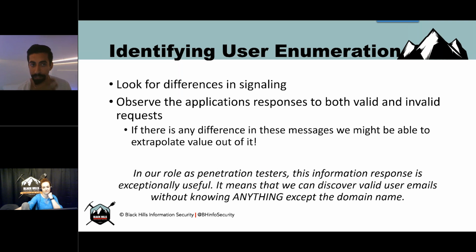So here we can identify users just by taking a look at what the signaling is and what the difference in those messaging actually look like. We can observe those responses. We'll see this in play a little bit further on. We start looking at reverse engineering some of the communication that Google's actually doing in order to bypass things like the Captchas.